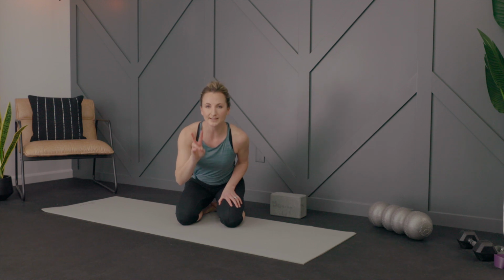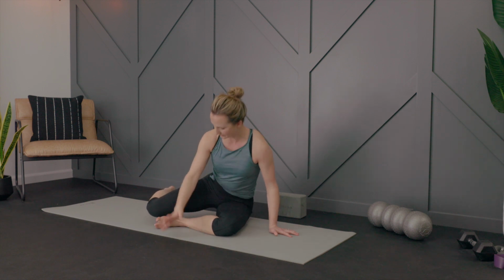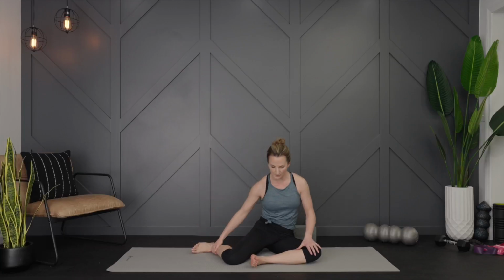The second movement that's really going to help you is a 90-90 hip stretch. I love this stretch. You're going to sit on the floor with your legs in a wrapped around position. One leg is in front of you, one leg is tucked out behind you. The further away your heels are from the center of your body, the deeper of a stretch you're going to get. So I do recommend that when you first start this, tuck your heels in pretty tight.